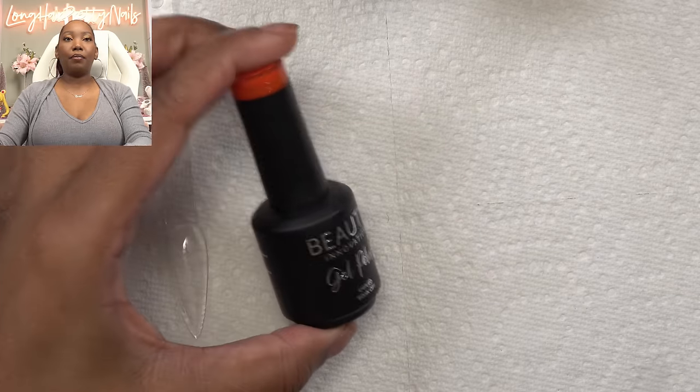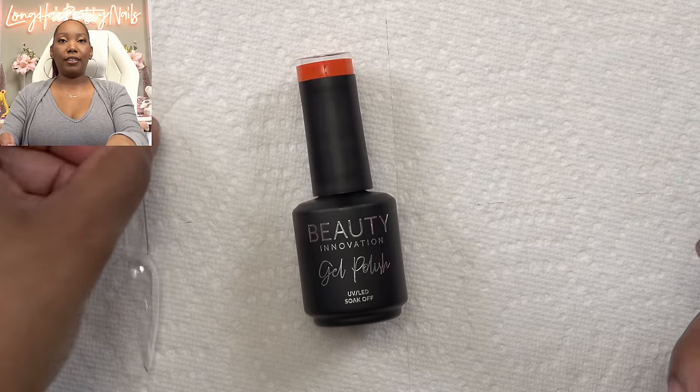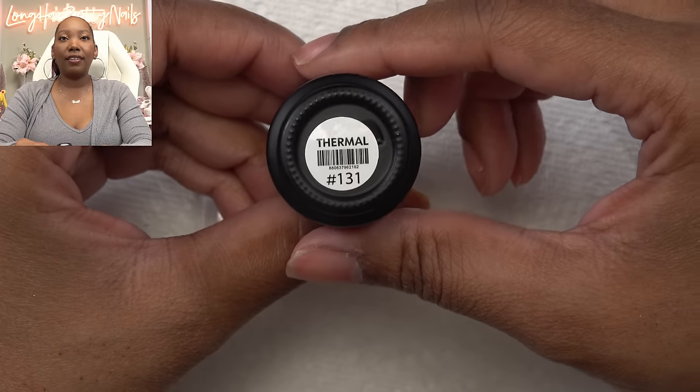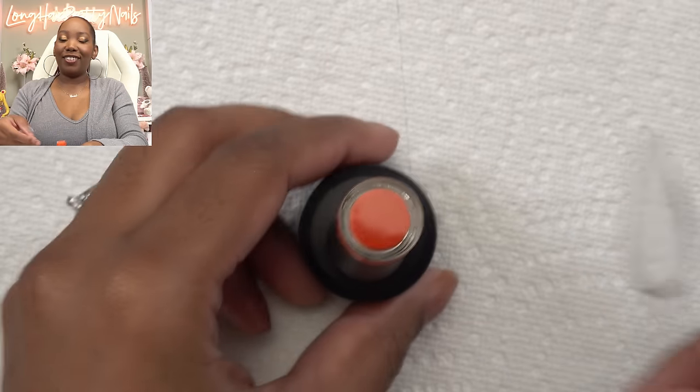Okay. Does it say on the bottom? Need a cup of ice. Oh, I guess that's my cue, huh? I need some ice water. Yeah, probably, so we can demonstrate the thermal capabilities. All right, so this first color is this orange color, and it says it's a thermal, number 131. Marcus went to go get some ice water, so we'll see what the color is.